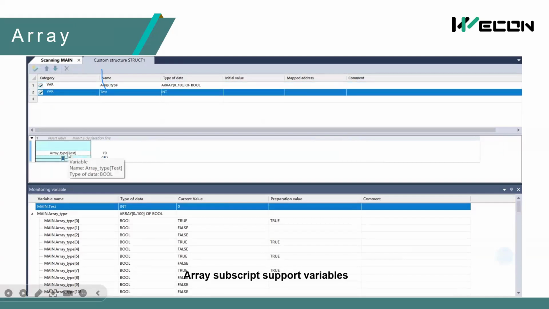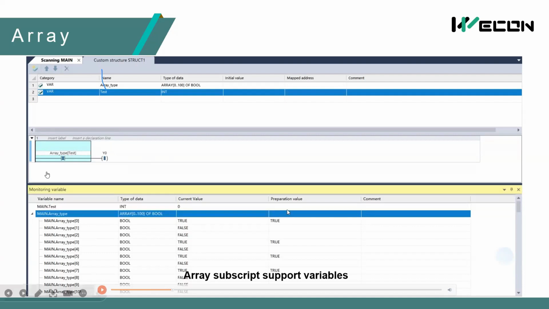Also, the array subscript can support variables. How to understand? For example, this array type is an array of bool, and its length is 100.